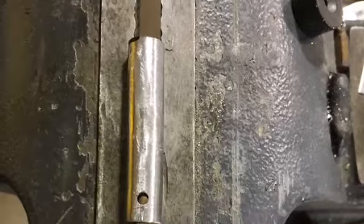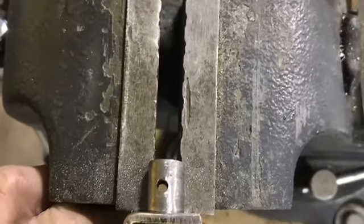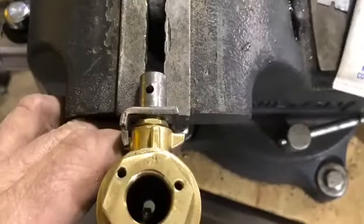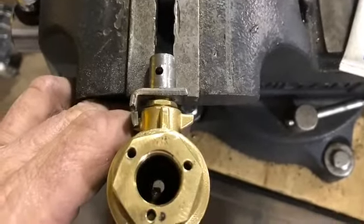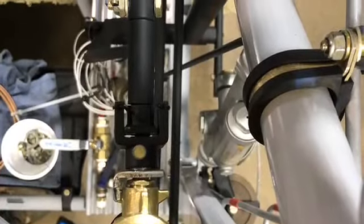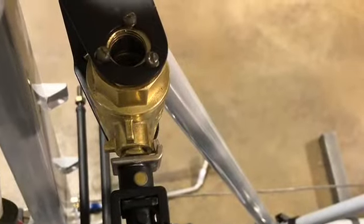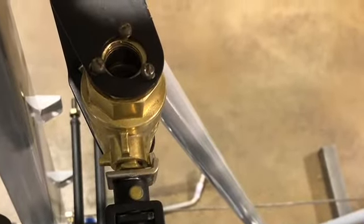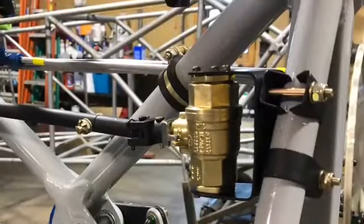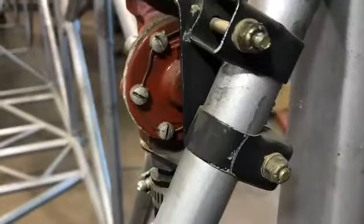There's the part of the fabrication of the fuel shutoff, doing the offsetting of that hole — there it is, complete. There's quite a bit of fabrication on that. Just making sure it gets put in straight and level where it won't bind. I used the original brackets and hardware — all I changed was the valve itself. Didn't want to change the other hardware; wanted to keep all that stock.